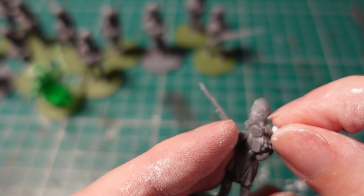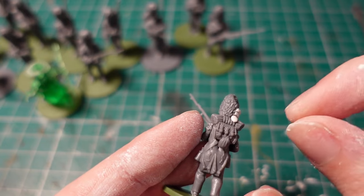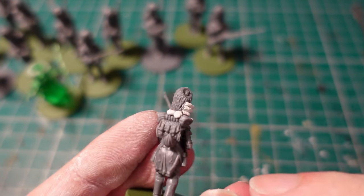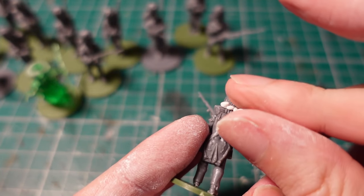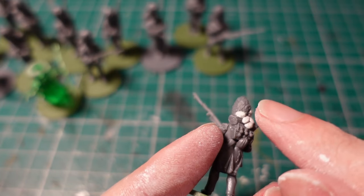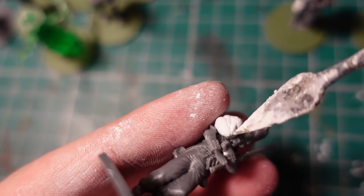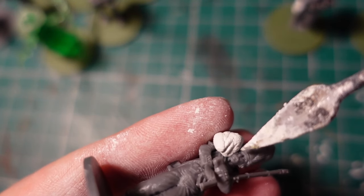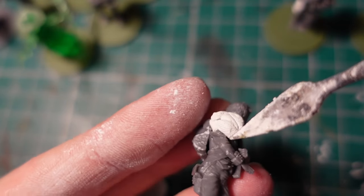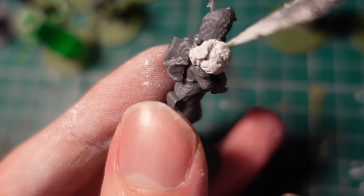To create patches of button mushrooms, I took small balls of milliput and pushed them onto the model so they'd be gently flattened. I made larger crusts by taking a big blob of milliput and pushing some gills into the side. Then when the edges were complete, using the tip of the tool to create a kind of zigzag pattern across the middle, with some stretch marks between the two sides.